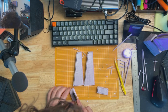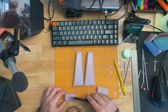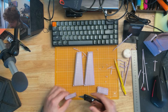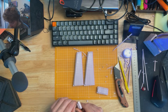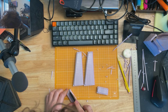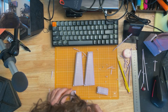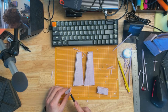I do have to make this a little bit smaller. All right. Cut this in half. There we go. That going in half, we can... Do I go all the way around? I do.